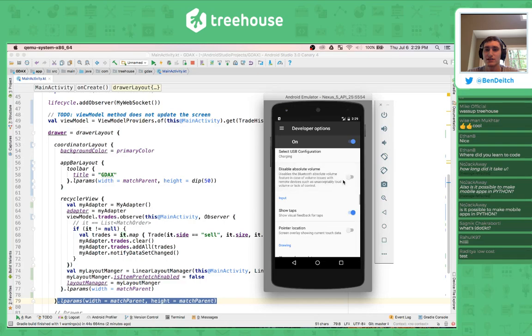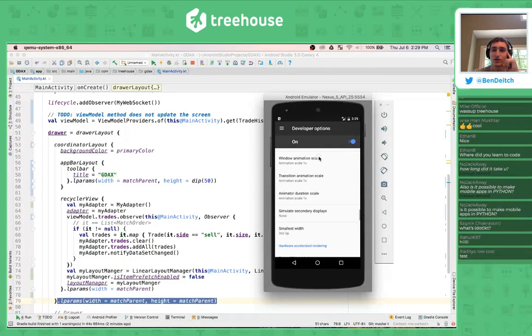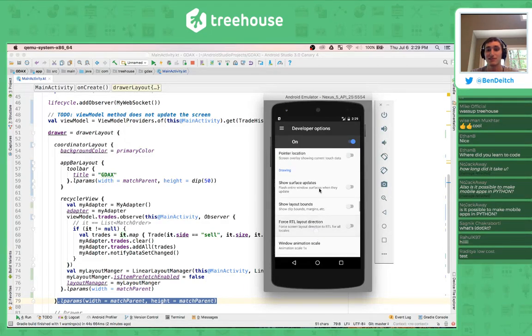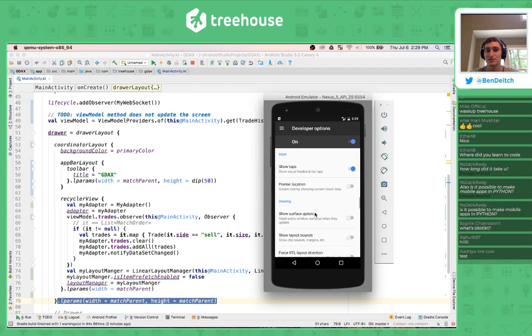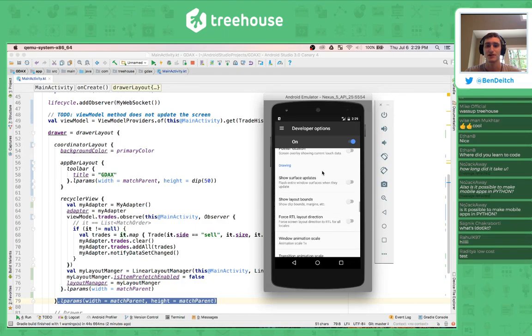Yeah, so I kind of like show taps for if you're recording something, like if you're recording the screen on your device to show maybe users how to do something, it's nice to have taps on to see this little dot that comes up around the cursor. They can see very clearly what you're doing with your finger or mouse or however you're manipulating the emulator. So turn that off because I don't want that on right now.